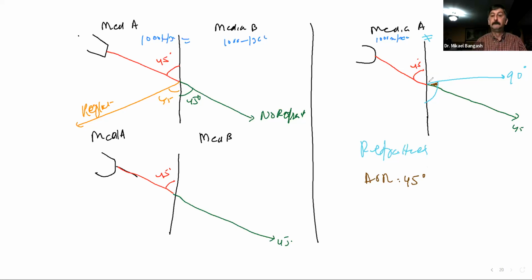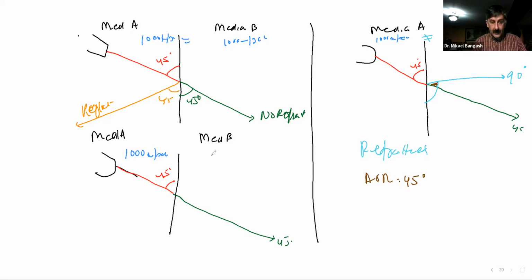Is that clear? Yes. Good. Let us just go down here then and say, now what do we have as the speeds here? Now we can say, in this medium here, in our incidence medium, we still have, let's say, 1,000 meters per second.